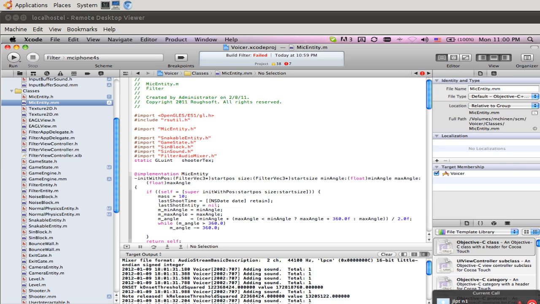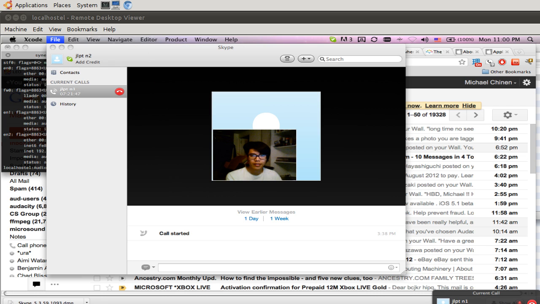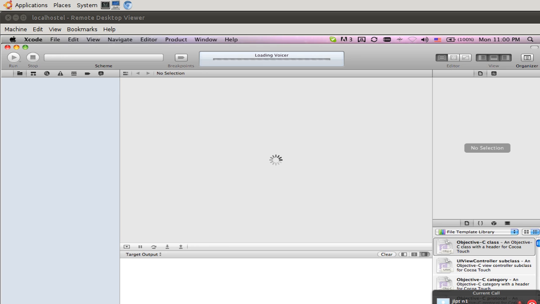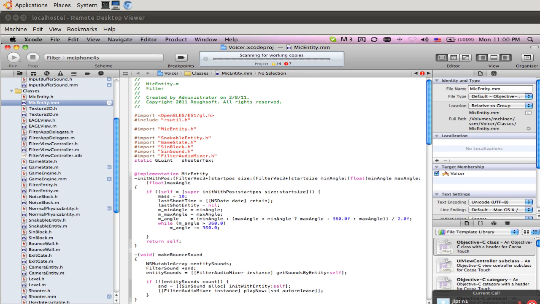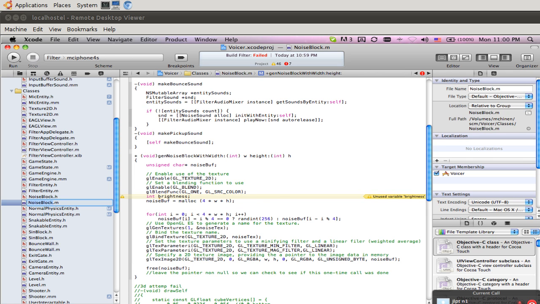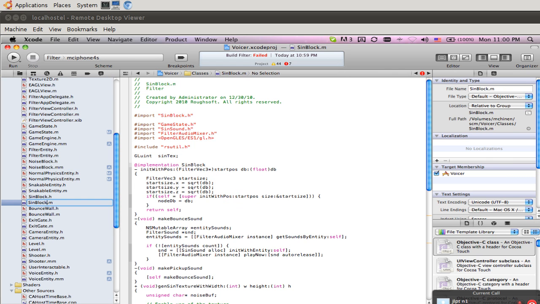I'm gonna close this and open it up again because it's getting scary. I don't like when it says things like that. Right, so there's a lot of errors. No big deal. We're in the middle of changing everything to an MM. And we're going to deal with the errors one by one. I think they're mostly going to be malloc errors.